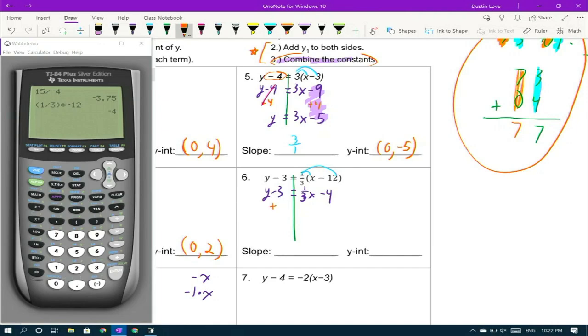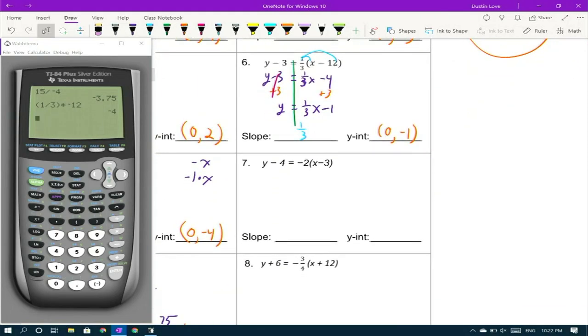Now we're going to add 3, again, lining it up in the constants column. Those are going to subtract out. Y equals 1/3 x. Negative 4 plus 3 is negative 1. So, my slope, coefficient of x is 1/3. Y-intercept is (0, negative 1). That b value there on the end. Again, sign is important. Again, I hope you're seeing same process between those two.